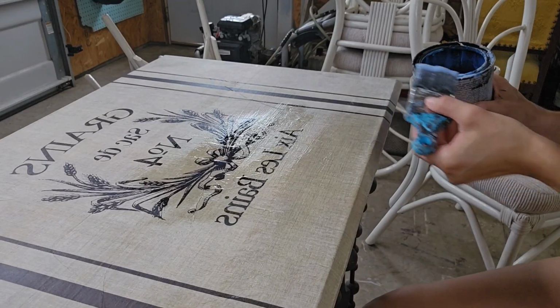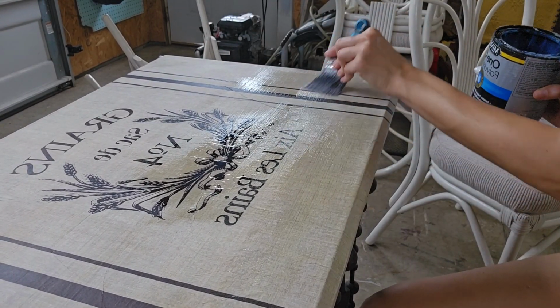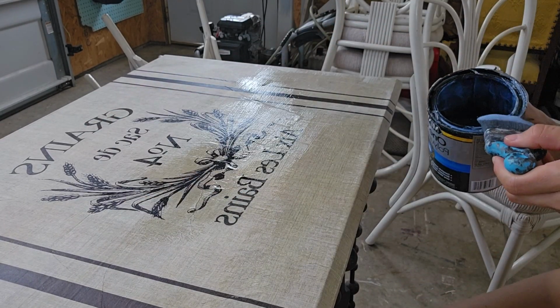around the edges. And then I'm applying that same sealer that I used as my medium over the top of my paper. And I'm applying 2 coats.